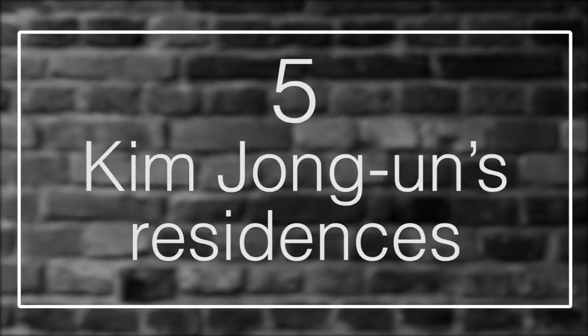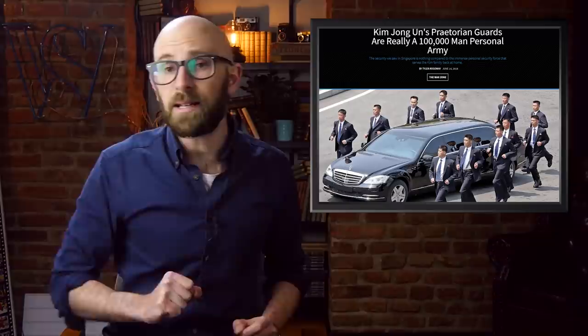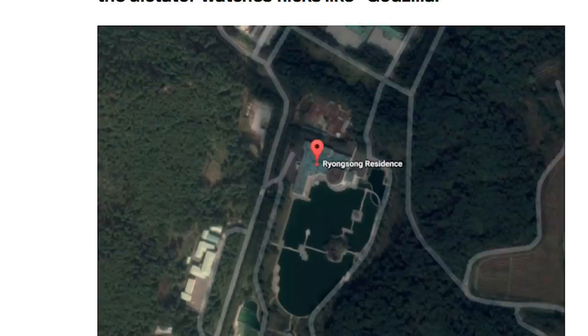Number 5: Kim Jong-Un's Residences. Whenever the world's most heavily guarded things are ever discussed, North Korea's beloved leader Kim Jong-Un dusts off his best jacket and squares his shoulders because he's bound to make an appearance at some point in the conversation. This list is certainly no exception, as Kim has multiple highly secure residences that are guarded both by architectural means and by his 100,000-man personal army. Details about Kim's assorted homes are just as few and far between as, well, everything about North Korea. We know that his main accommodation is the Ryongsong Palace, but at least a dozen other leaders' residences have been identified, and chances are that there are many others.